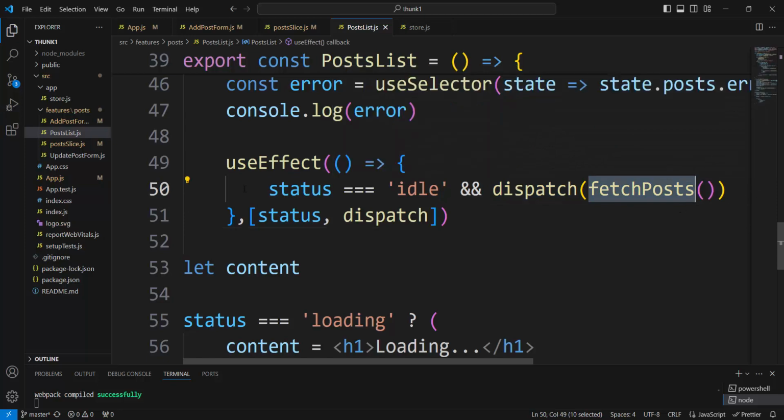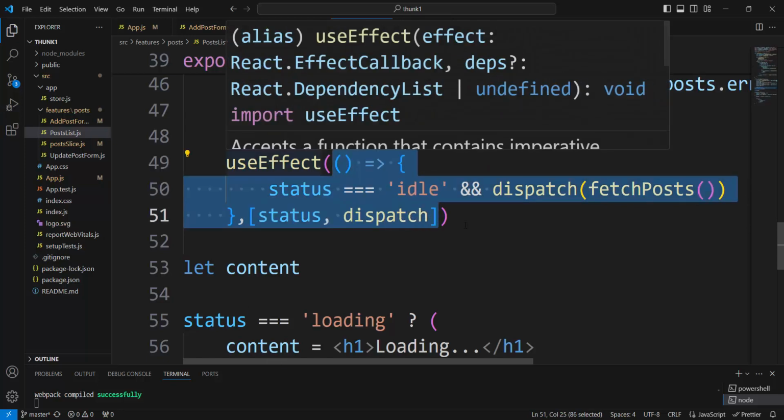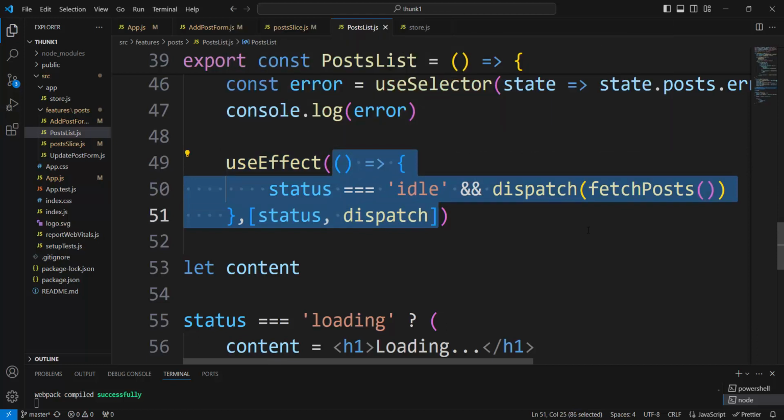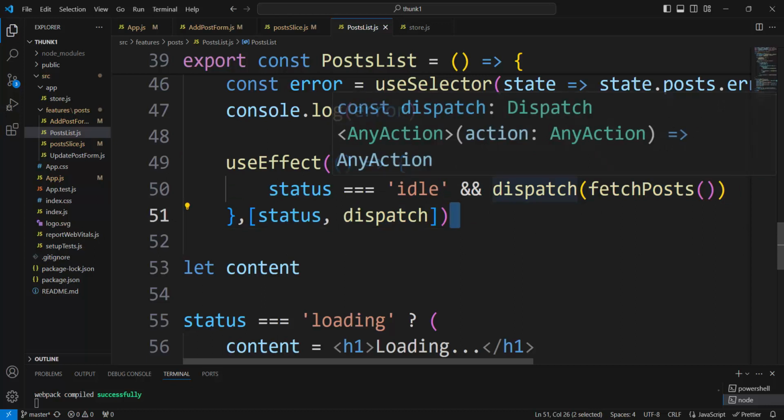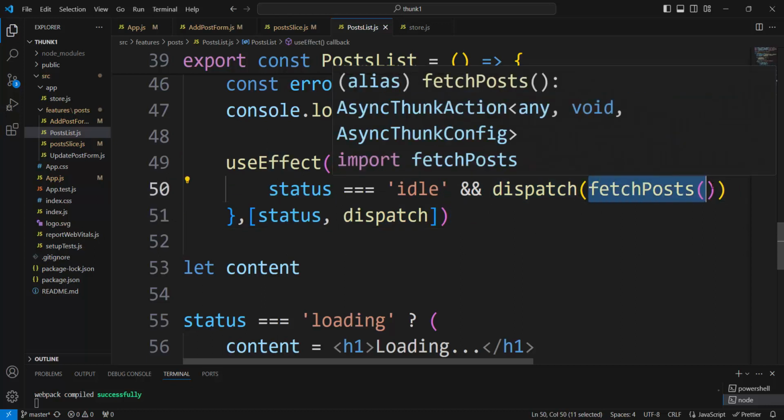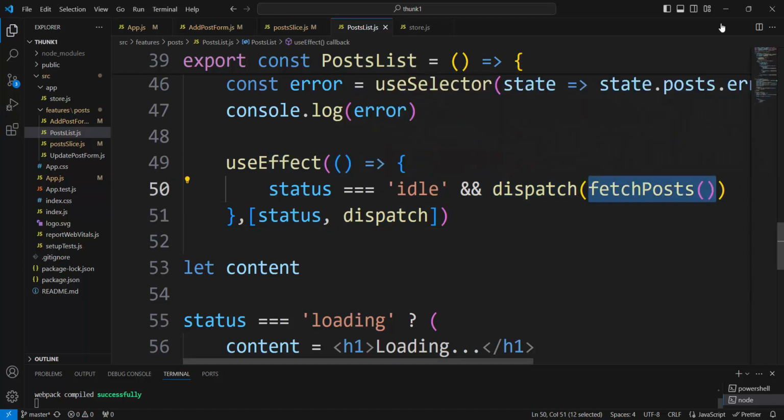Nothing is returned. useEffect calls an arrow function, which calls the dispatch function. The arrow function calls the dispatch function, which calls the fetchPost function. Who returns something to whom? No one returns anything to anyone.